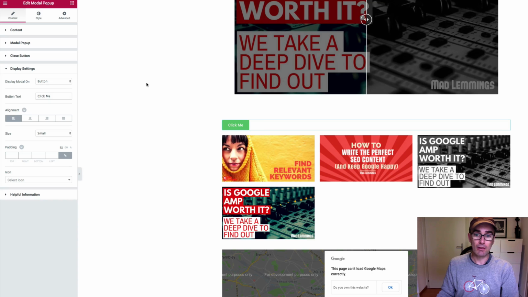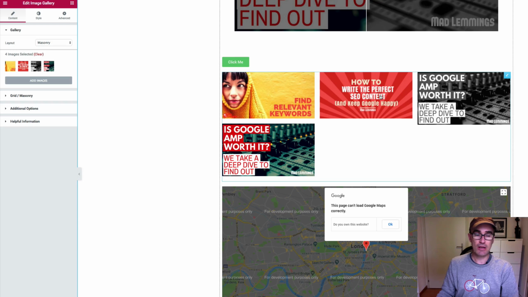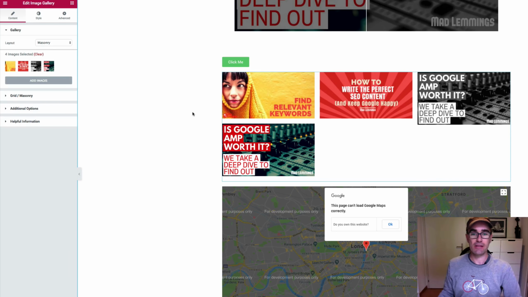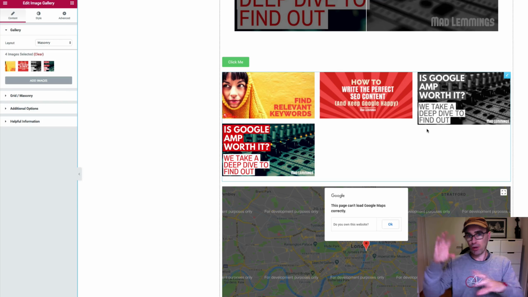So really, really cool. This is the image gallery I was talking about. You can change the number of elements per row, whether it's in a grid, so an exact layout, or masonry, which is where things stack depending on their size, because you can see some of these pictures are different sizes, so they move up to fit kind of like bricks would in a wall if the bricks were not uniform.